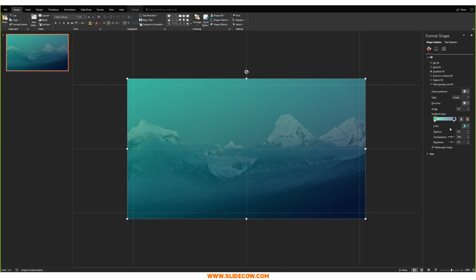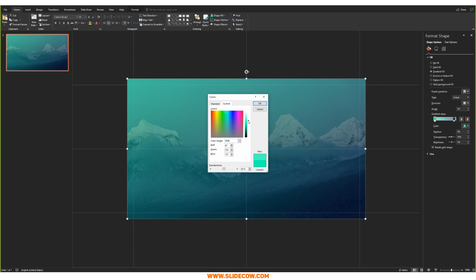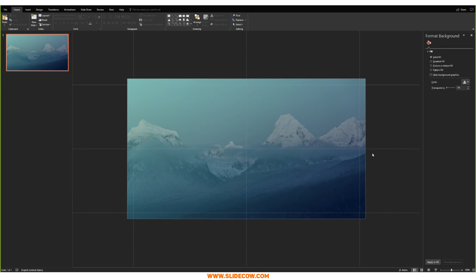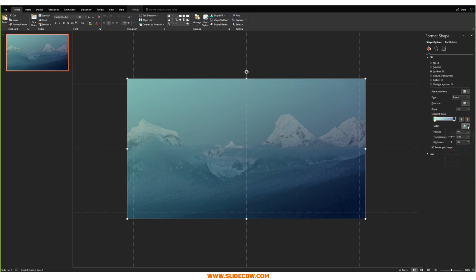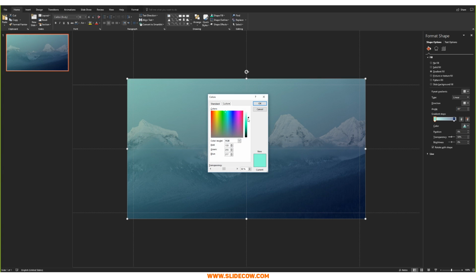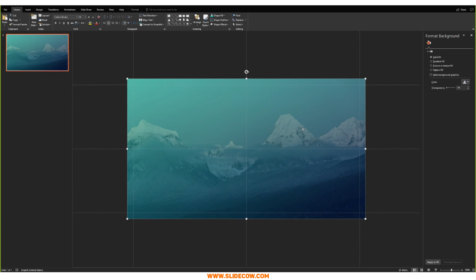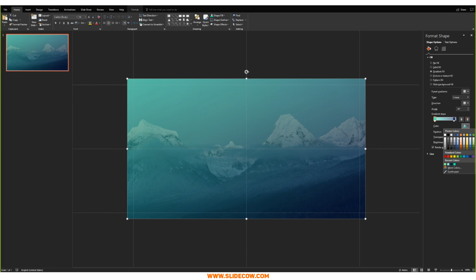Maybe we can step up the brightness of this first green color. We can edit this color. Okay. More colors, and yeah, if we go up the slider. Like that? I was thinking, yeah, just to make it more greenish, you know. Yeah. Or maybe it's a bit too white there. So let's try. Maybe we can just come back to this color and set the transparency back to, I don't know, maybe 20%, something like that. Okay. Yeah. Awesome. What about 30? That works, right? Yeah. All right. Awesome.